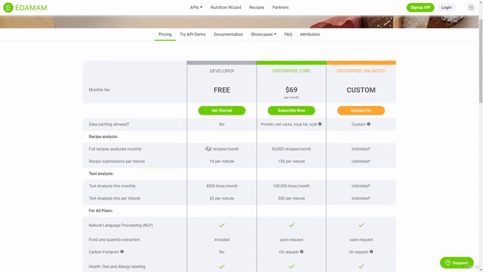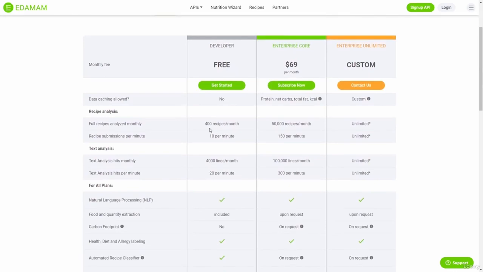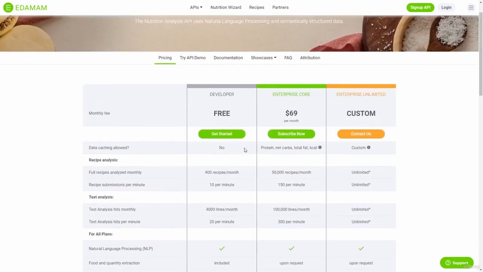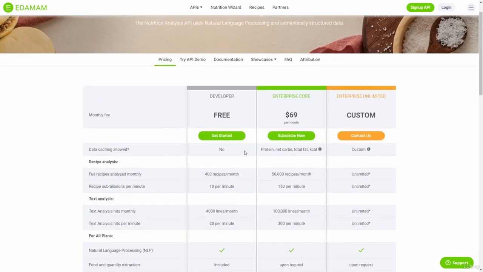So for me, it offers 400 recipes a month, 10 per minute. If you go through, feel free to go through and look at the different plans and compare. I'm not going to be having a lot of traffic come through this website, so I don't anticipate needing to pay the enterprise core amount.